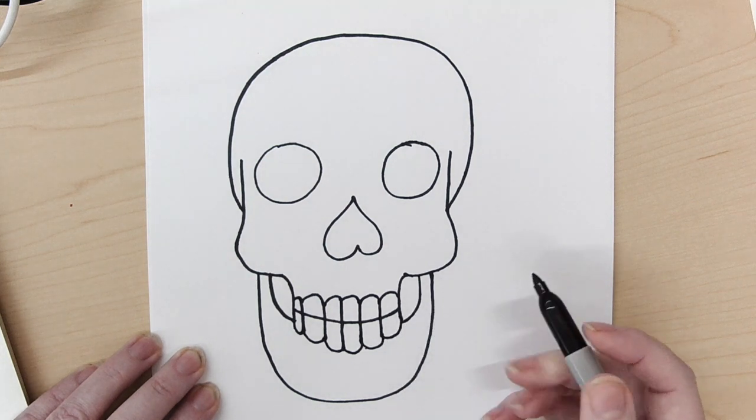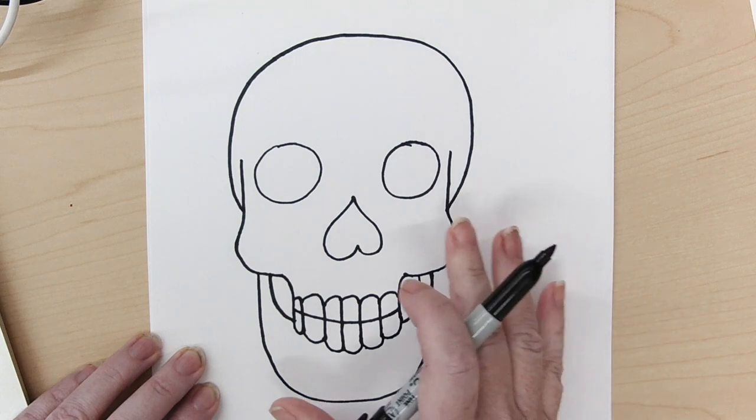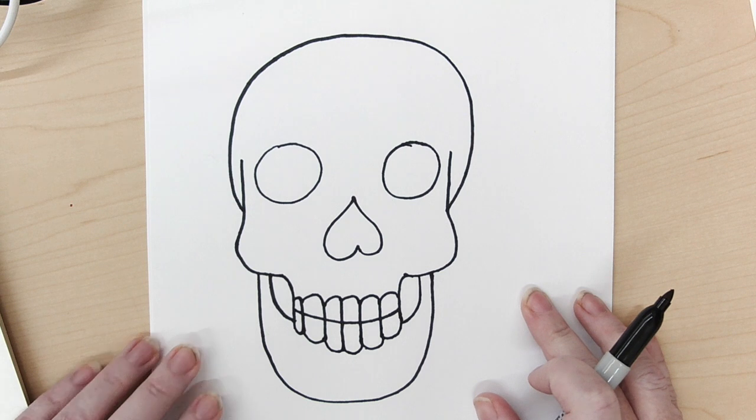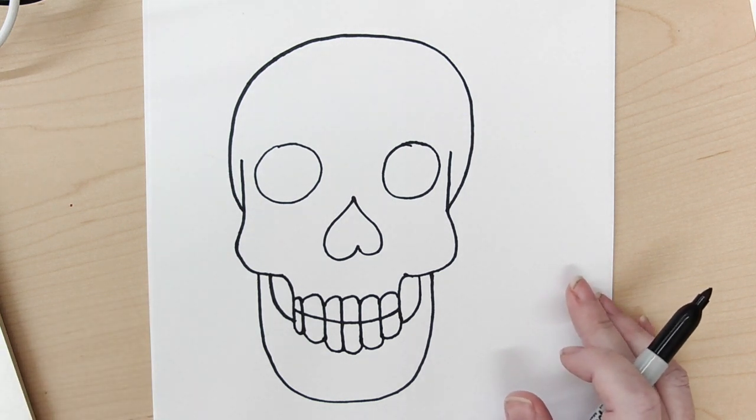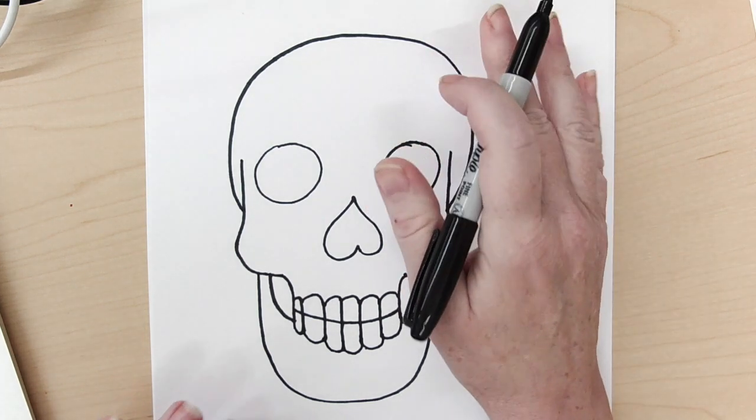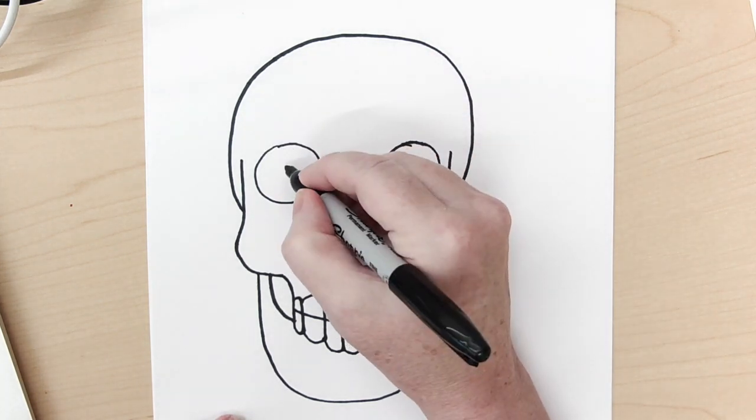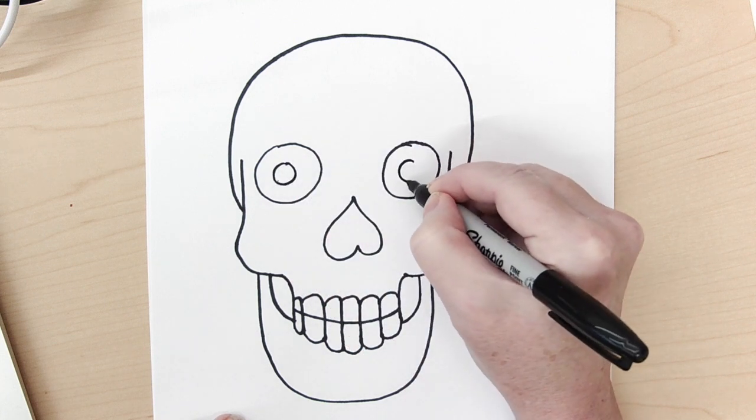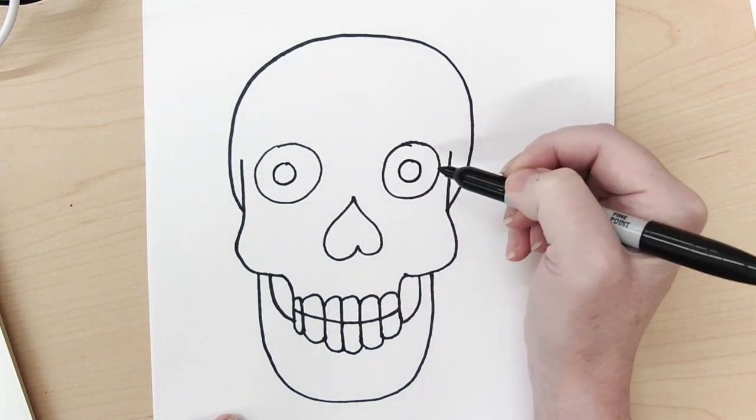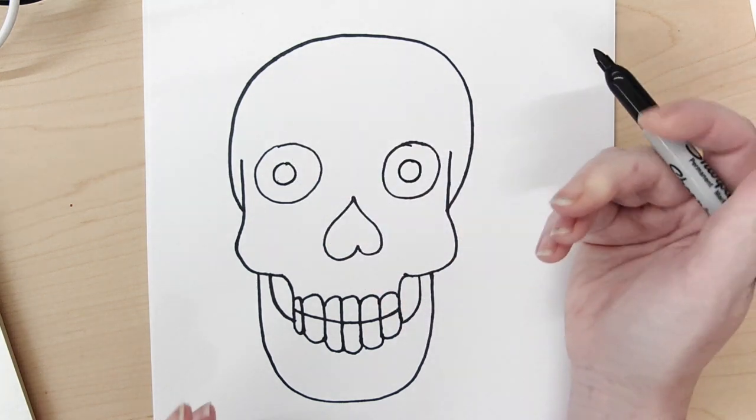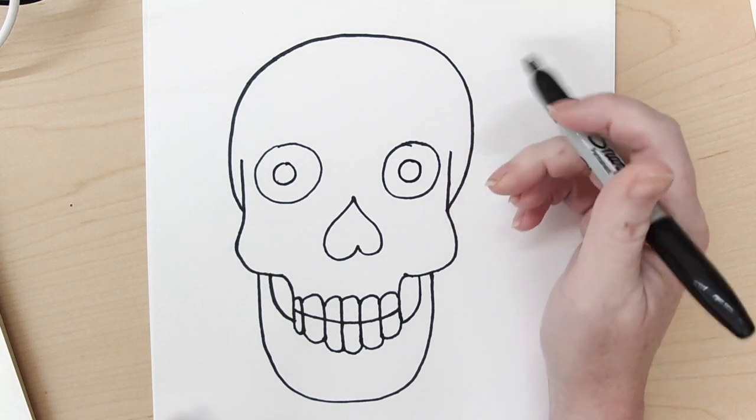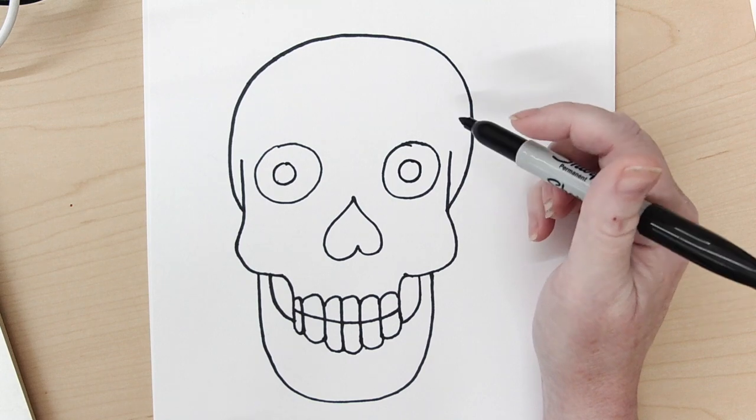Now this is it as far as your basic skull. But there's all sorts of other cool stuff that you can add. Usually I will start with some sort of circle part in the eye, and then I will work from there and do some flowers. So I'm going to speed it up at this point to show you how I'm going to do this.